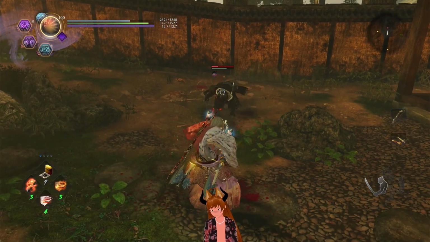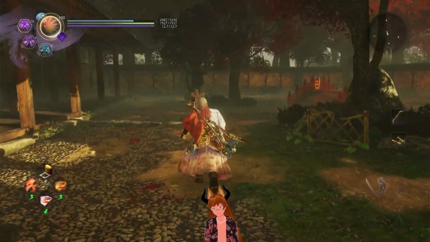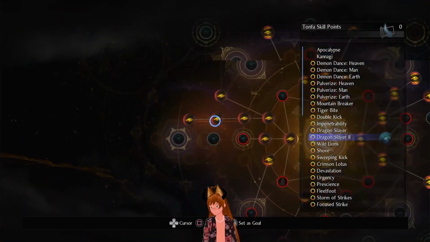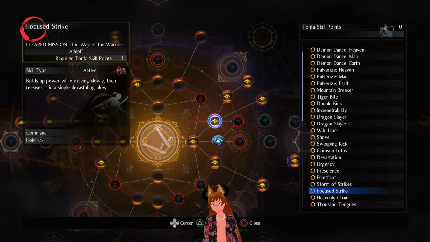It counts as a mid attack, so I'm regenerating life from this, because this has melee attack on it. Melee life drain. Simple as that. It's very powerful. It's very fast. It charges quickly. Not quite as fast as Urgency, but it doesn't take up one of your button presses when you're guarding.